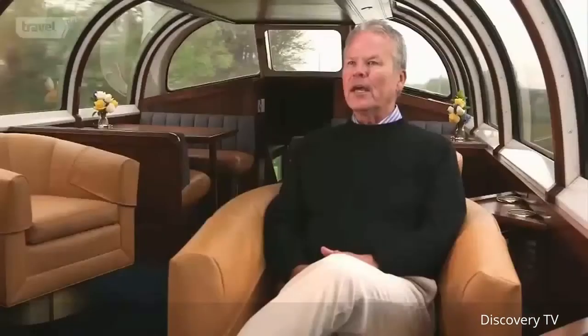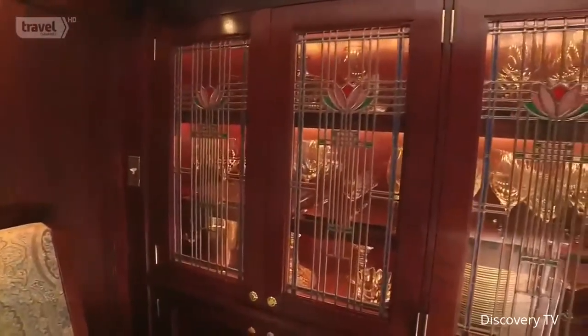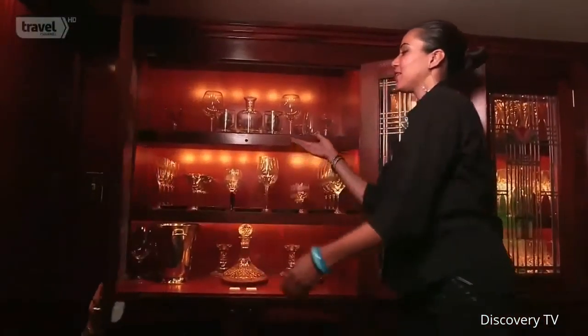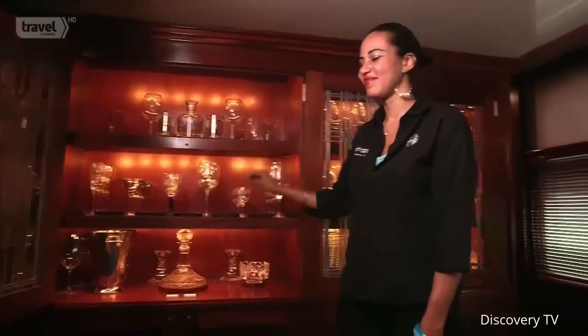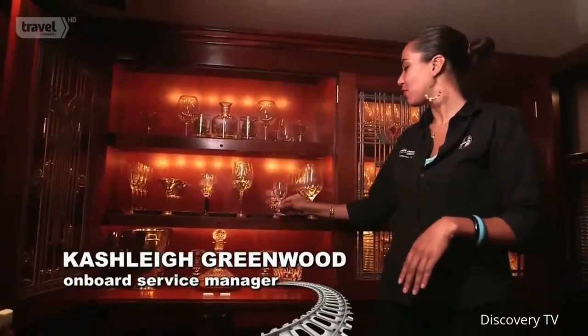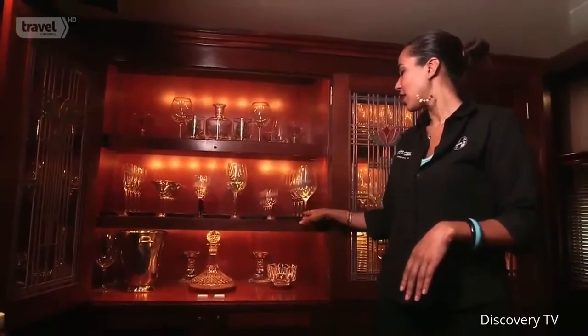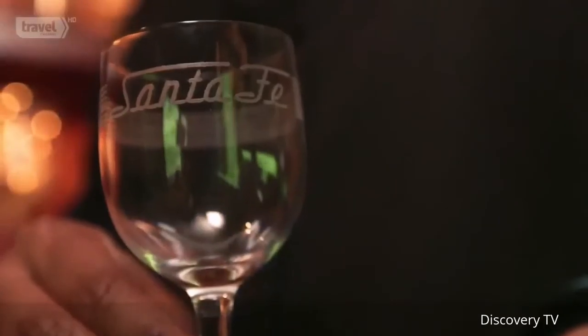Patrick worked hard to restore the elegance. The beautiful dining room table was missing when he first got the Warren Henry, so he researched where it was and eventually found it collecting dust in a Seattle garage. He brought it back to what it should have looked like originally when it was built. The nearby glass-fronted china cabinets feature doors adorned with stunning leaded glass that match the opulent overhead lighting fixture. On board, all the signature glassware is tightly tucked away — smaller glasses in dedicated slots, wine glasses in larger slots.